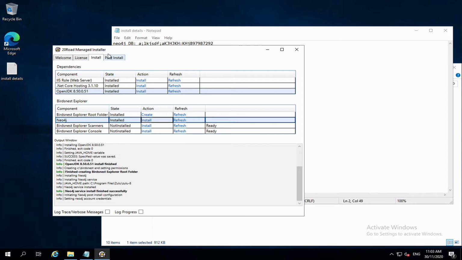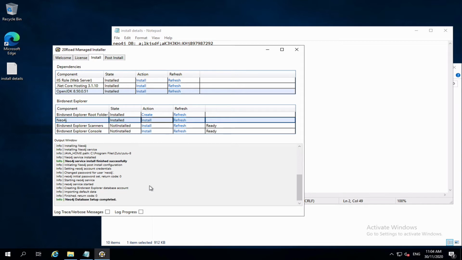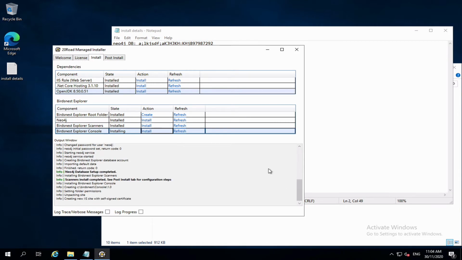So that's actually triggered the post install step for that option. So that's our main install finished.